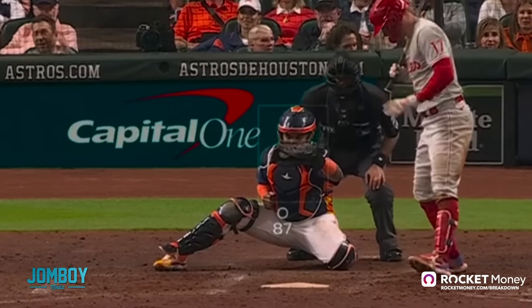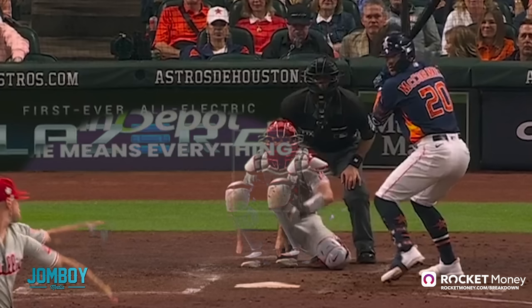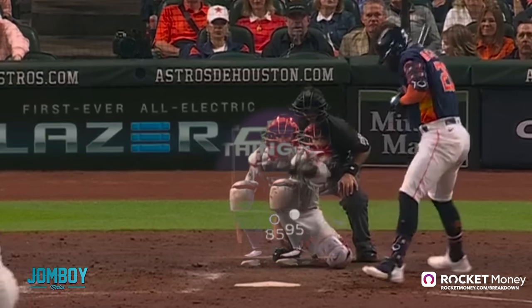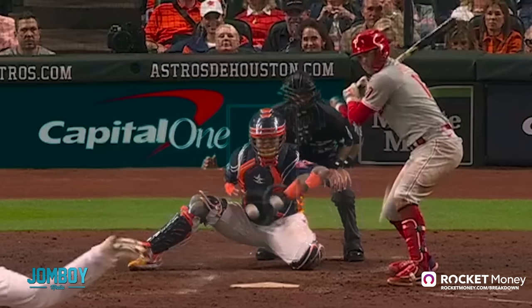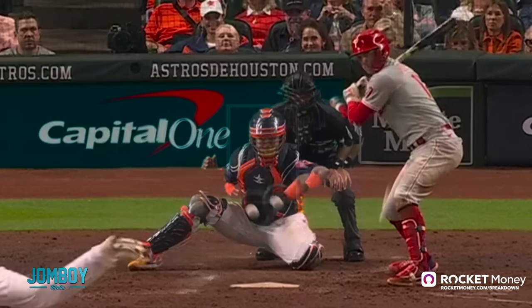One pitch to Tereś gets called a ball, which the Astros really wanted. Looking at the two pitches to McCormick — same batter, same height, same spot — both called strikes, consistent. To Hoskins, one's called a ball and one's a strike, same height batter. When you look, they're very similar but one maybe catches the edge and the other doesn't, and the calls are consistent with where the balls actually are. The one higher gets called a strike, the one lower a ball. Crazy impressive.